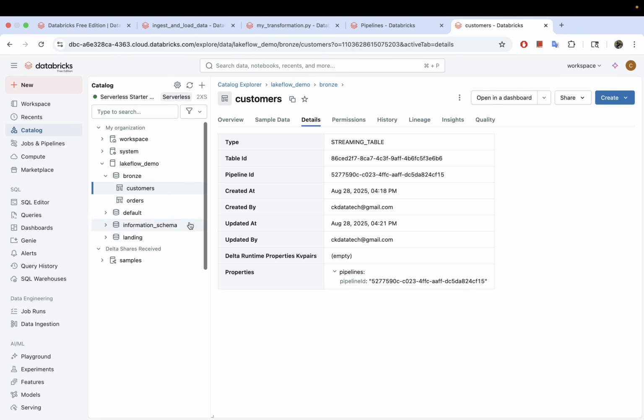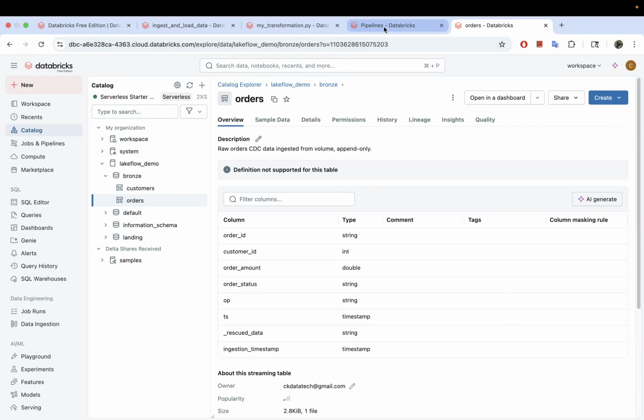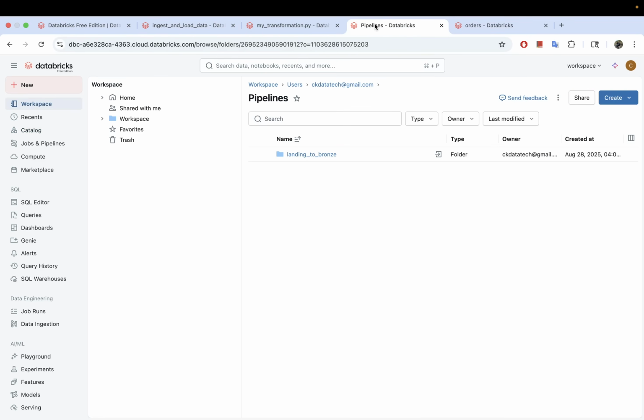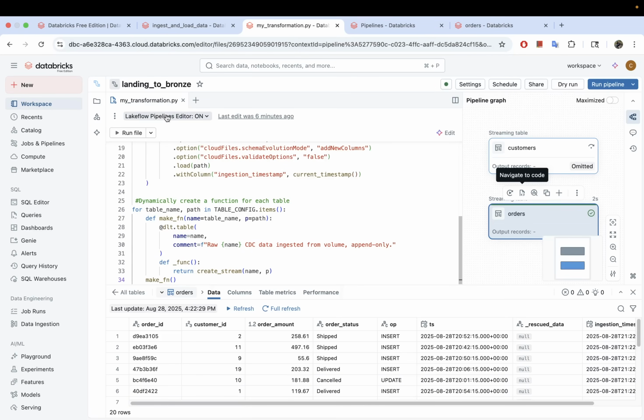All right, so that is how you create a pipeline now in Databricks using declarative Lakeflow, or they call it declarative pipelines. Okay, so it's still a new term, but you will get used to it. I prefer DLT better, right? Delta Live Tables, but Databricks seems to be unifying everything.